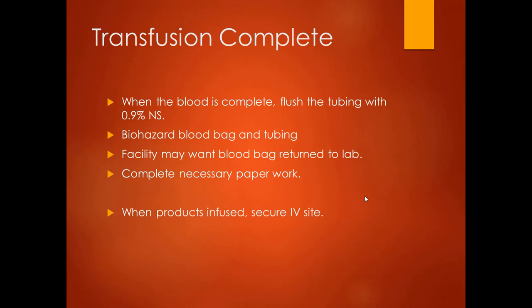I know in VROCA, and I think it's the same paperwork, it's got to be the same paperwork, there's a little carbon copy paper that has all of the important details on there. Both nurses have to sign it. There's a place for baseline vitals. There's a place for end vitals. It just has everything on it.